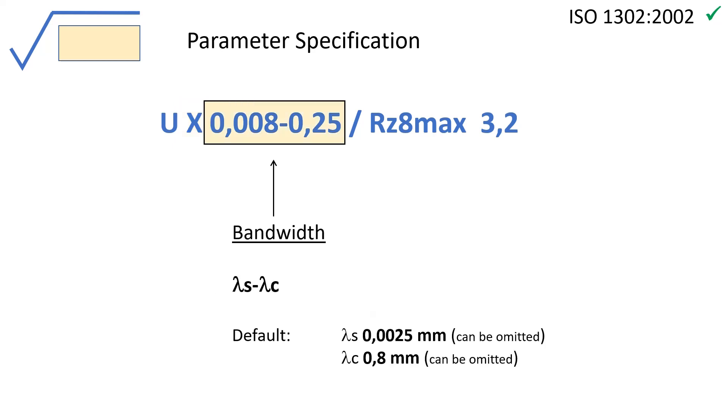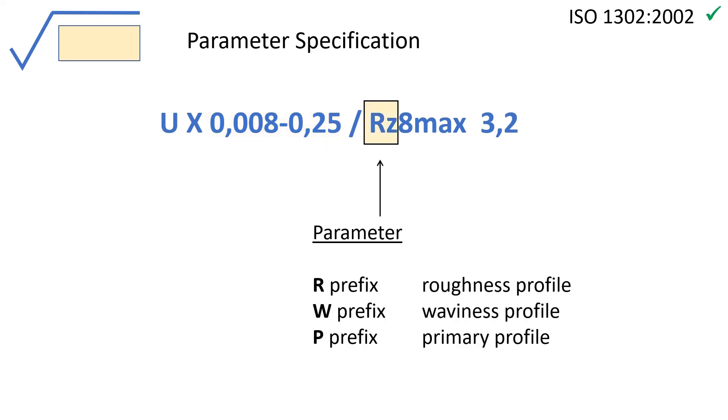The third term is the most important, as it defines the filter bandwidth with the micro roughness cutoff lambda s and the principal filter cutoff lambda c for roughness and waviness parameters. Then, after a separation slash, the parameter name is written. If all the terms before the slash are omitted because they are equal to the defaults, then the slash is not written.